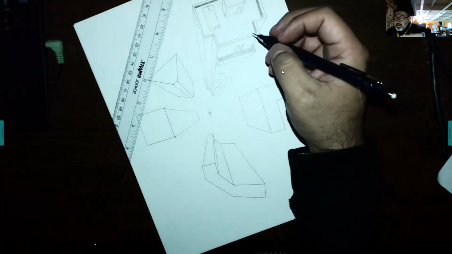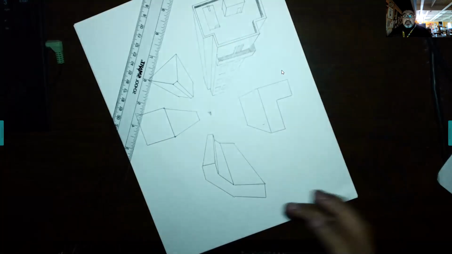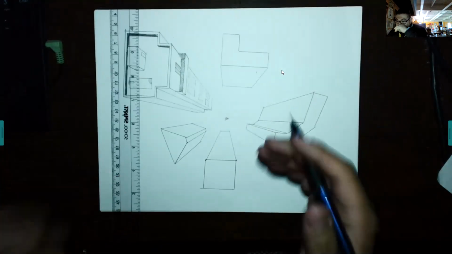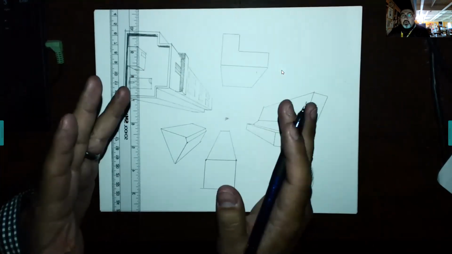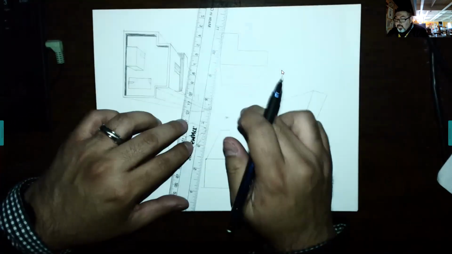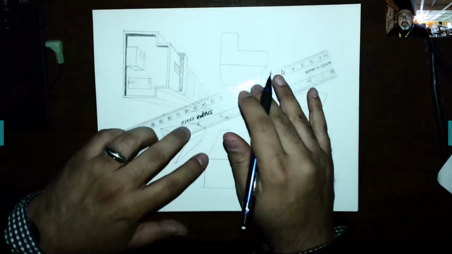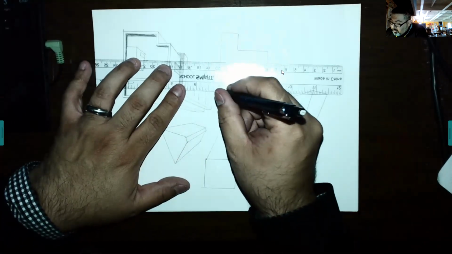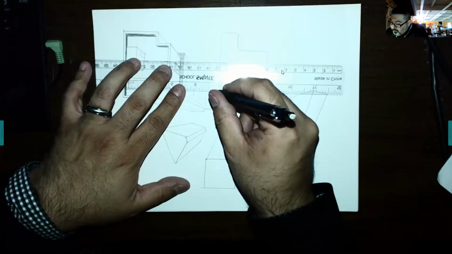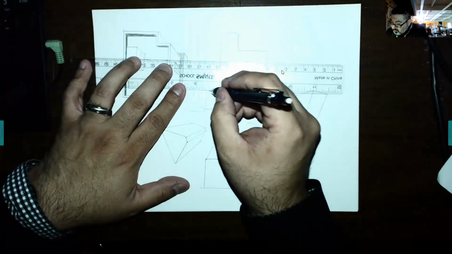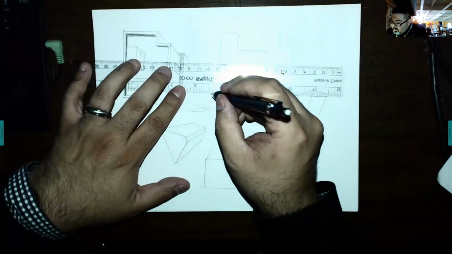So if there's anything that you guys want to learn how to draw for these particular assignments, just let me know. So the best part about this is, anything like a road or a sidewalk or a park or anything like that, that's going to be at the very bottom of here, there's going to be nothing going to a vanishing point. So a road, like let's say we wanted a road that went right by this building as well. It's just going to be straight.